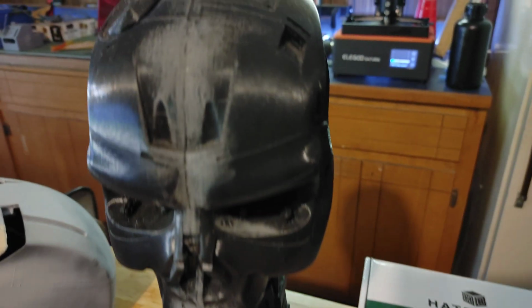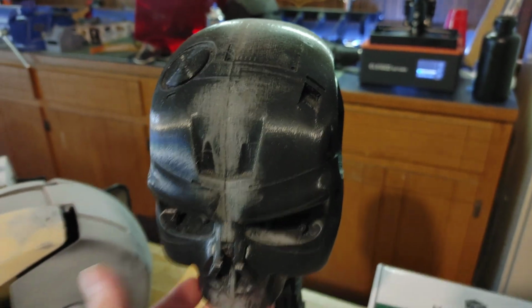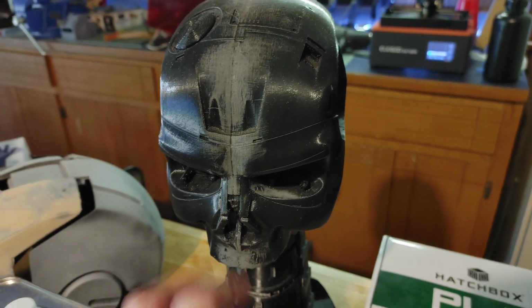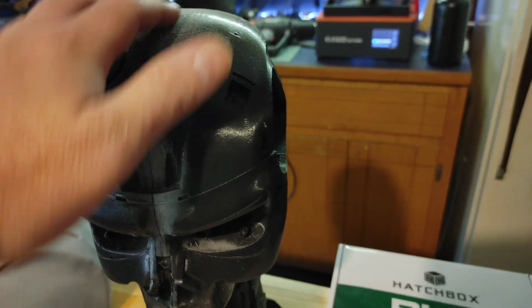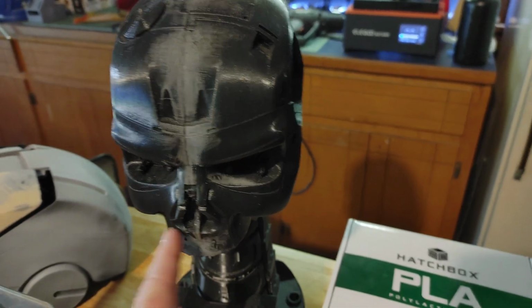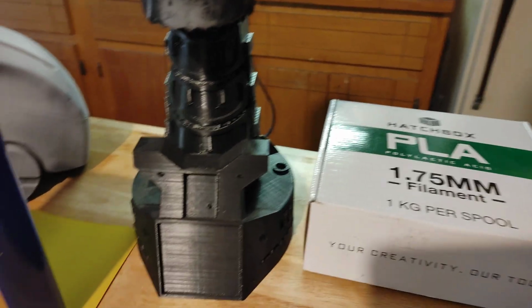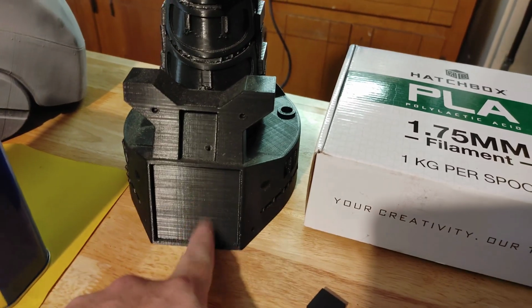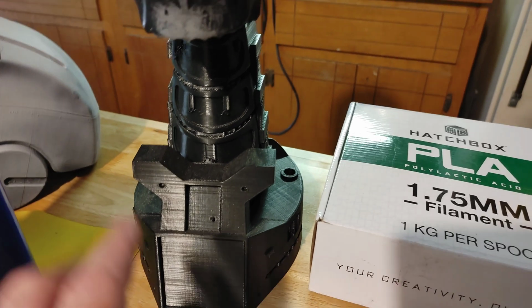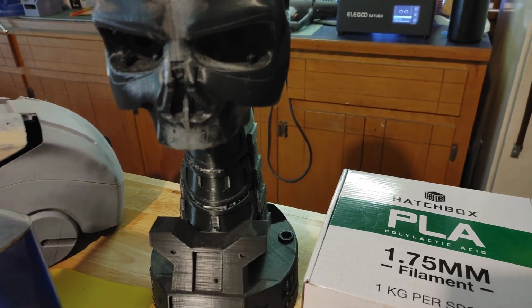So as you can see here, we still got quite a bit of print lines on this top skull. I had to do it in 2 pieces. I was able to glue it where the seam line is actually pretty flush and level, so that's not going to be that big of a deal. But when it comes to these 3D prints, they always have lots of layer lines, and we need to get that sanded and smoothed out. So let me show you what I'm going to use.